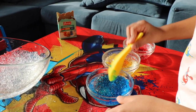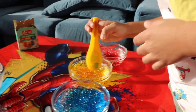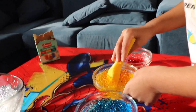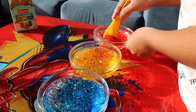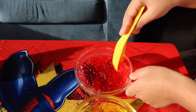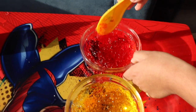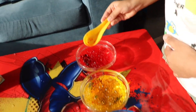What happened to the white hydrogels? Blue hydrogels. It's absorbed the color? Yeah. Now this is yellow. Yellow is on. Now red. See? You see the color red? This is red color. This is red. Amma, he changed all the hydrogel color.